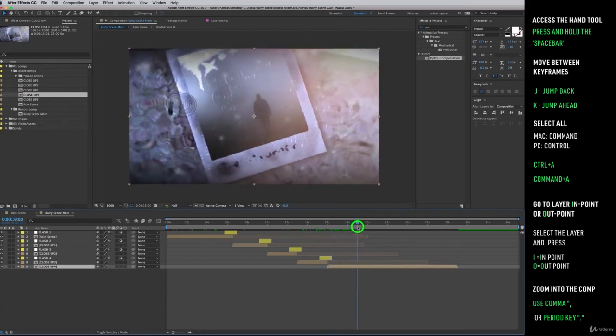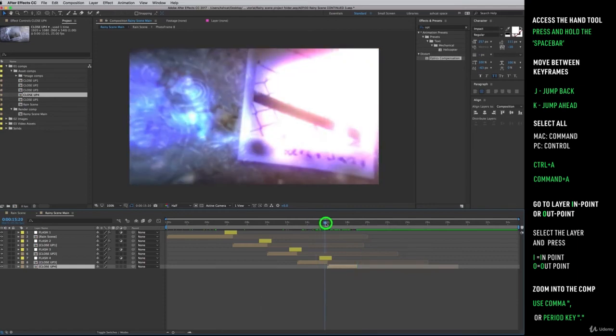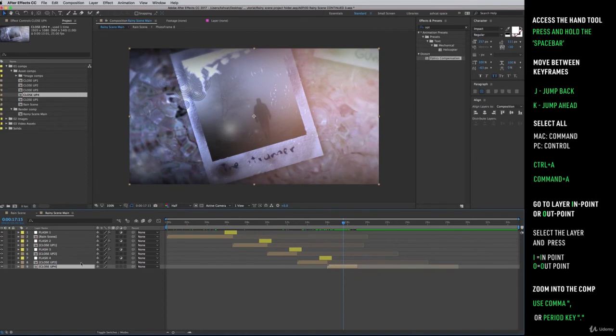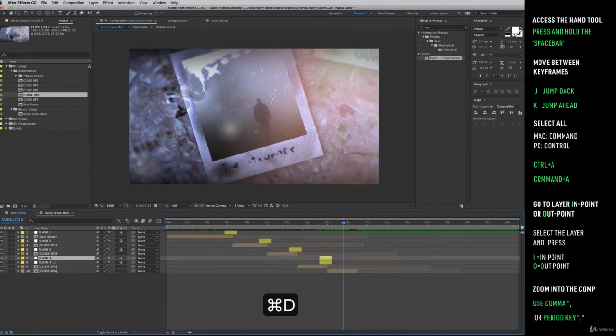And let's have that ending at around 19 seconds. So hit Alt and square right bracket. Let's duplicate Flash 4 to make it Flash 5. Drag that down and repeat the process.